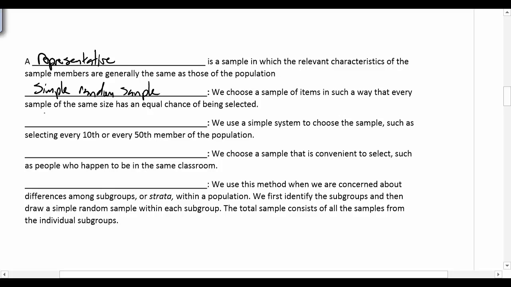A systematic sample is where we randomly pick a starting point and then we ask every certain number of people after that starting point. So I might pick every 5th person. So count people that go past, and every 5th person I'll stop and ask them whatever question I'm going to ask them. So we would call that a systematic sample. Next method is not really a good method, but it's called a convenience sample.